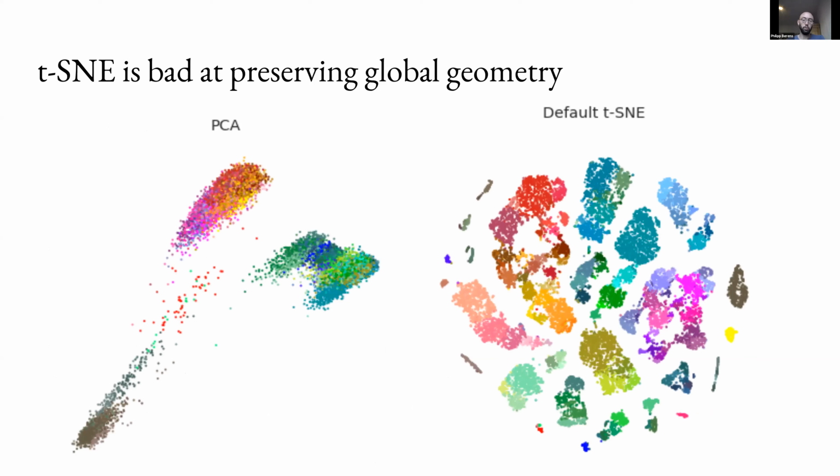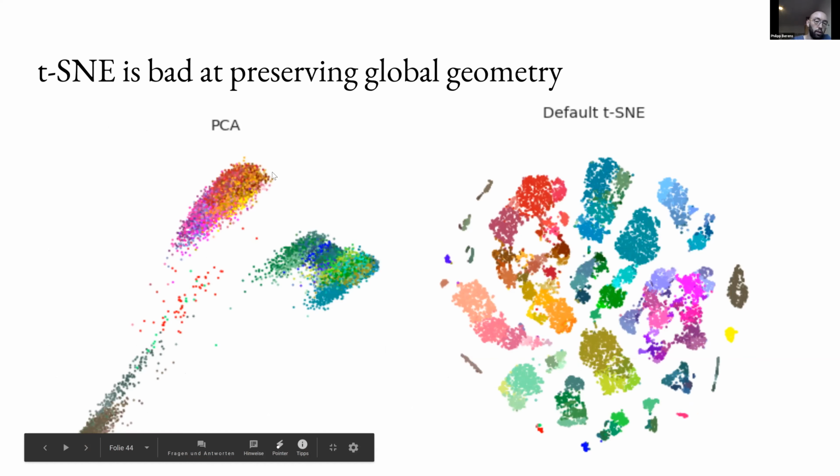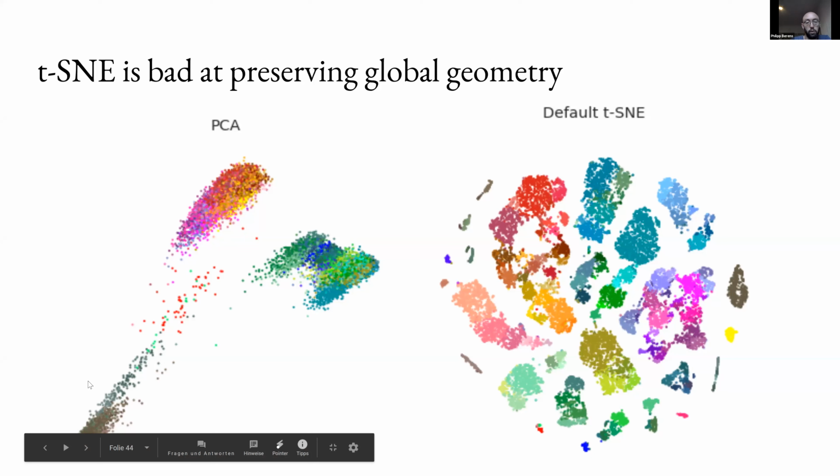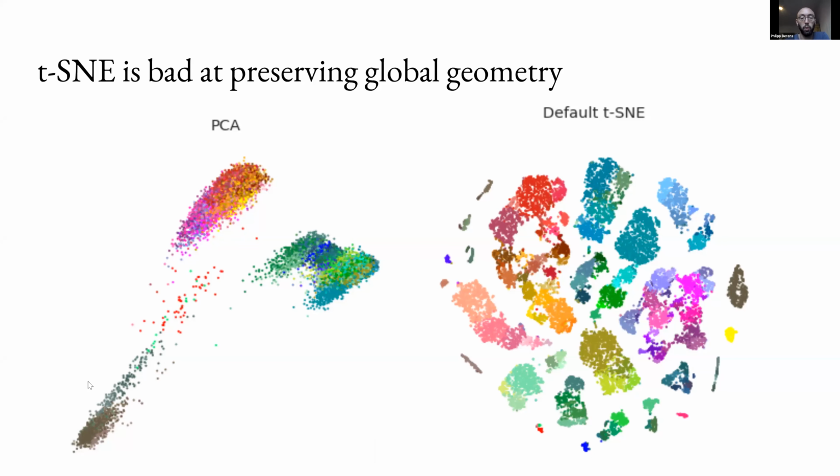Now, as I already said, there's a problem with tSNE where global geometry is concerned. So here this is again our genetics data set. And what you can see in this PCA plot is actually what works very nicely: all these reddish, orange, pinkish colors are on one blob, all these greenish blue colors are on one blob, and all these dark colors are on one blob. And this is as it should be. So this is a certain class of neurons, this is interneurons, this is excitatory neurons, and these are non-neurons like glial cells. The details of this particular application don't matter, but what I just want to stress is that these colors mean something in terms of meta information that we have about these cells.